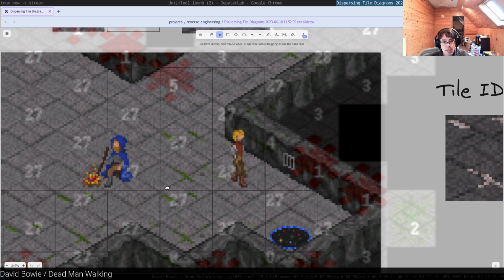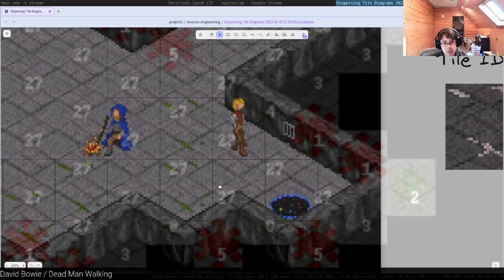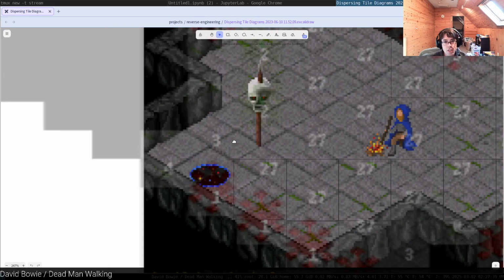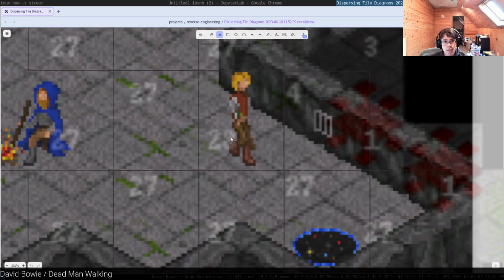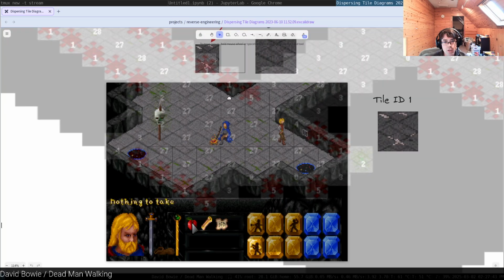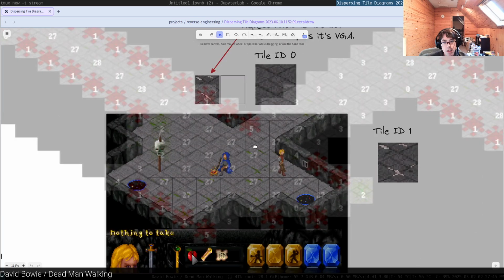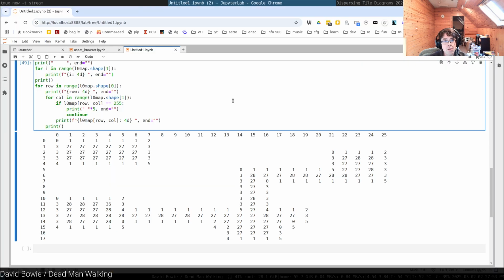Now, I worked on this and I came up with this as an idea for the bounds, but that was largely because of just how I thought the tiles might overlap. And that doesn't totally work because here, we've got 5, 27, 27, 27, all that stuff. So let's go back.